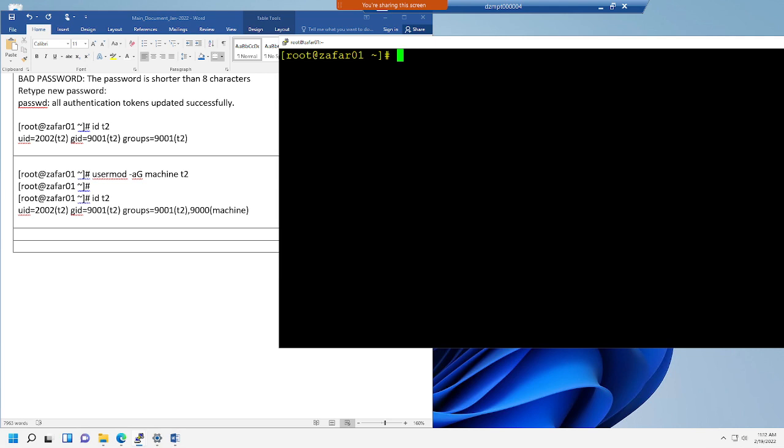If I switch to T2, if you're a root user and you're switching to some other user with less permission than root, it won't ask you for the password. Did you see that? Do you see how big the authority a root user has? It doesn't even ask for the password. He just switched to the other user.